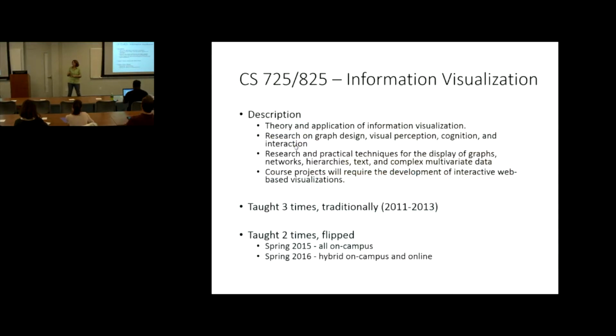The course that I flipped is an upper-level graduate course called Information Visualization. I taught it 3 times traditionally. I made slides, and I lectured, and students had homework. And then I flipped it. So the past 2 times, I taught it flipped. The most recent time, it's a flipped and a hybrid course, meaning that I had on-campus students and online students in the same class. So I'll talk about that as well.